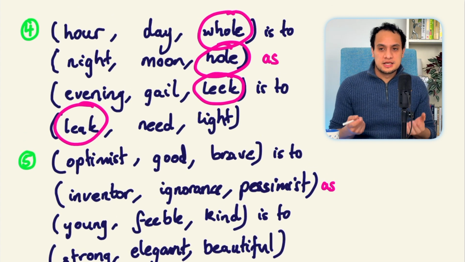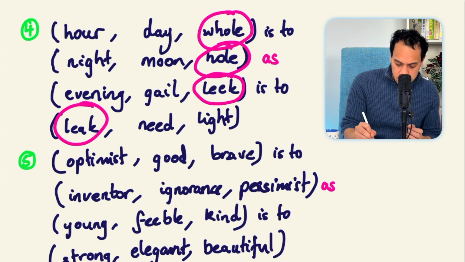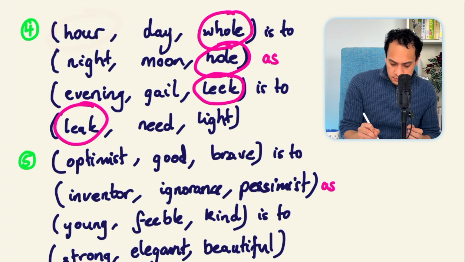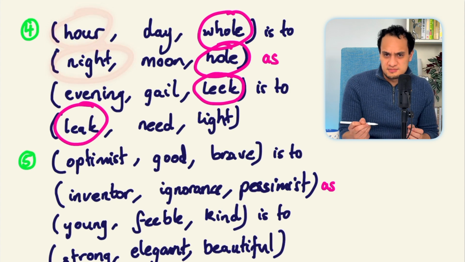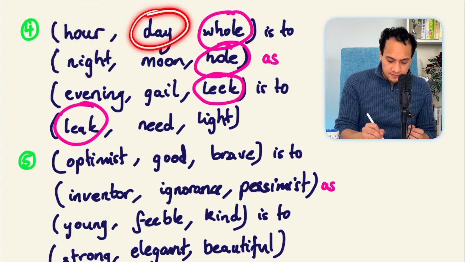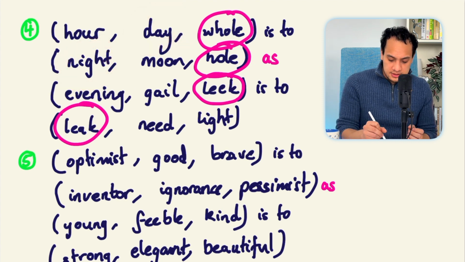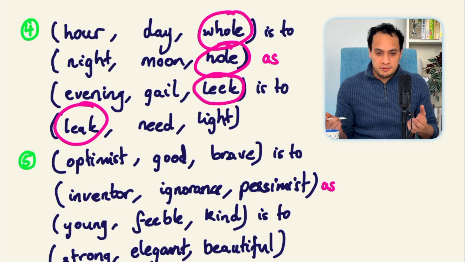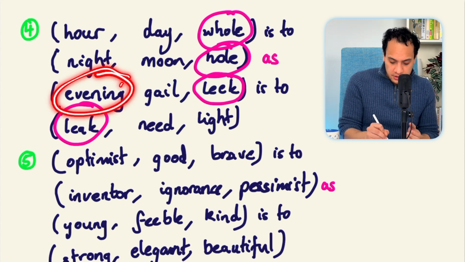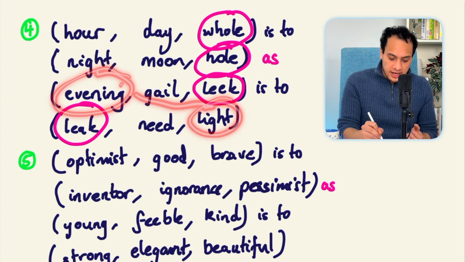There are other relationships that might stand out to you. For instance, if you look at hour, you might be thinking, oh, it's got something to do with time passing, so you might relate it to night somehow, or you might have day and night, so you've got opposites there. But is that same relationship present in the second pairing? It isn't, because if you look, suppose you've got evening and light, they're not really antonyms, so you couldn't relate them to day and night.